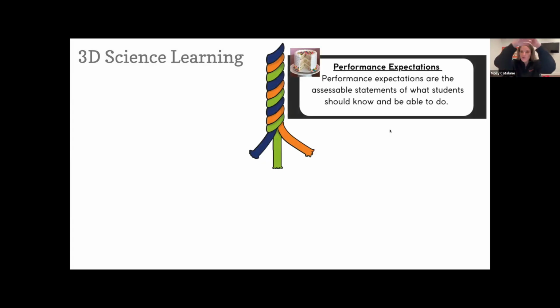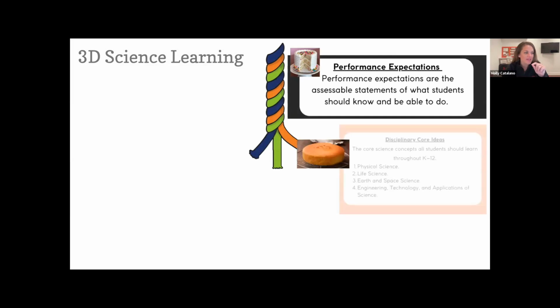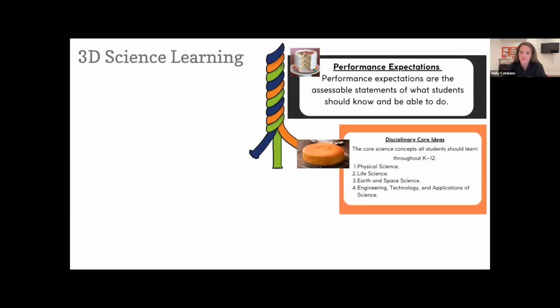All right. So that overarching performance expectation, this is what I want my students to be able to show me or be able to do by the end of my instruction, right? Whether it is whatever that may be. And we'll dive into that. Okay, that's my performance expectation. So to make this up, we're going to have those three different strands.